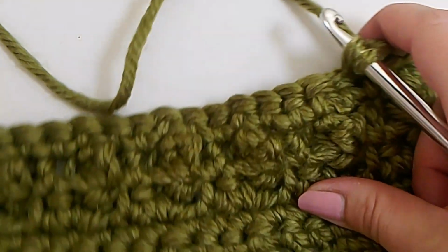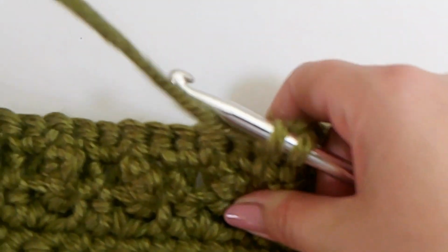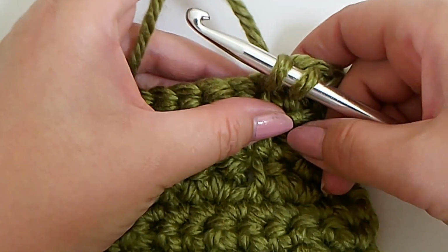Whoops, about lost my head warmer. It was falling off the table.